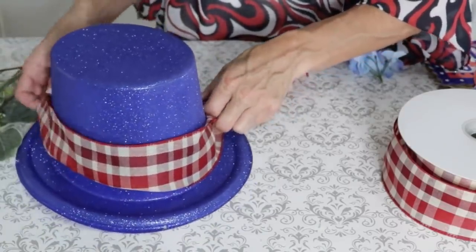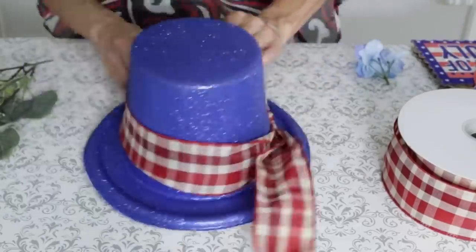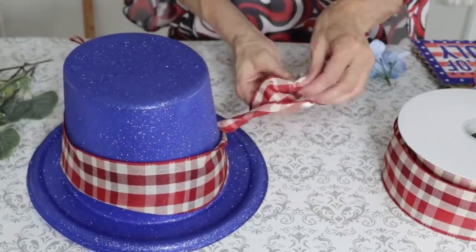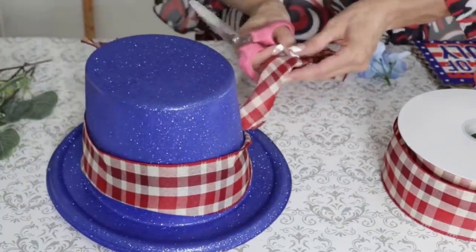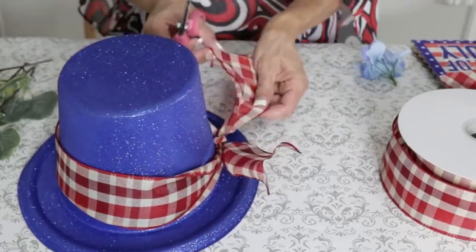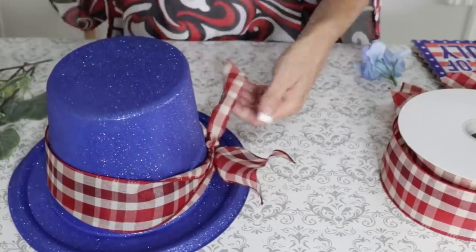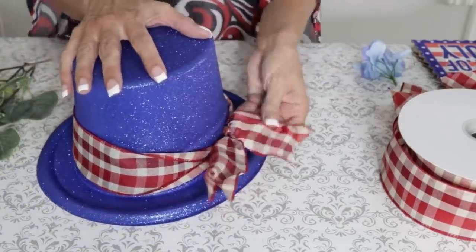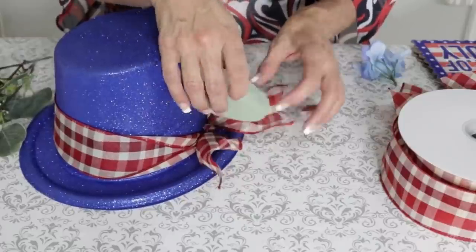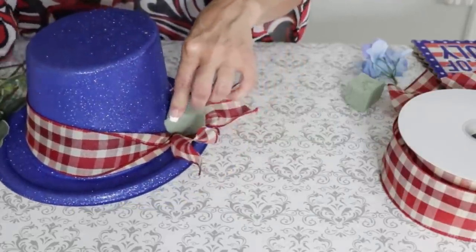I saw them and instantly I thought of Frosty the Snowman. But for the 4th of July, for our patriotic celebration, I am going to do a beautiful little 4th of July centerpiece. I'm going to dovetail the ends of my ribbon to give it that nice boutique finish. Now, you could customize this to suit whatever type of home decor. Maybe you're not decorating for 4th of July, but you're decorating for lemons or shabby chic. Give this hat a paint job, add your favorite ribbon, and make it your own.